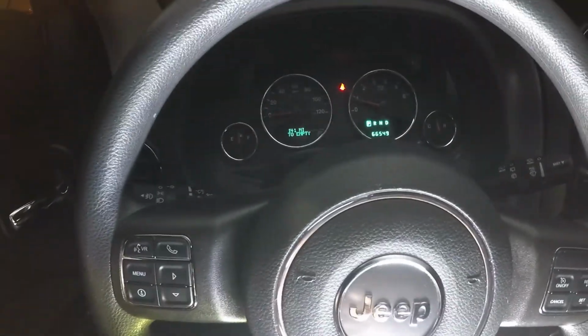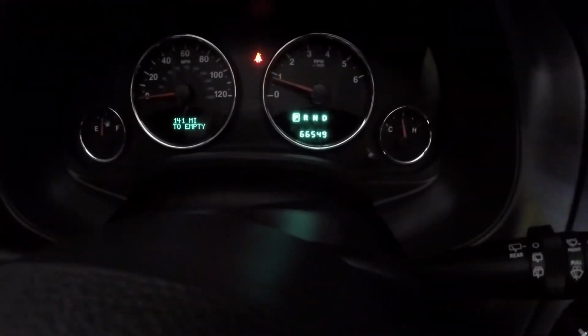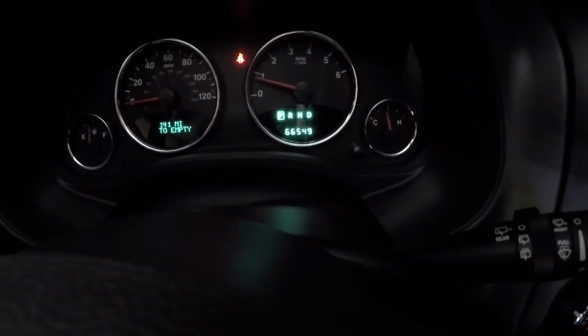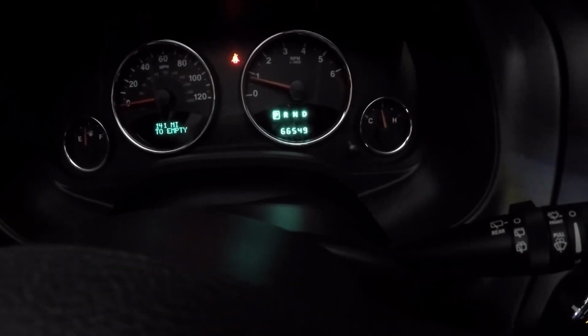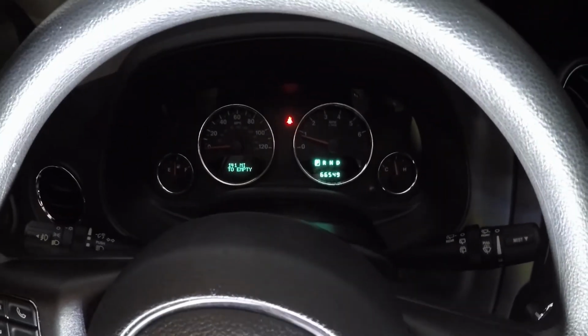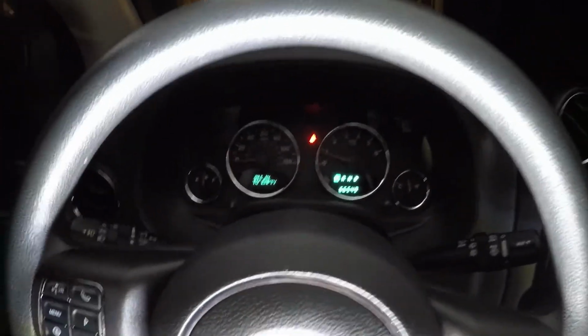So the gauges I have reprogrammed by autopro.com. We fixed the mileage to match the mileage that was in my car. I had them advance it 500 or 600 miles ahead of what I thought I'd need, and I've been driving around for 2 weeks waiting for the miles to match. Now that they matched, I was able to change it. My car's accurate. I got the gauge I want.